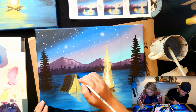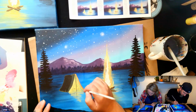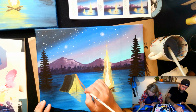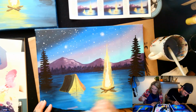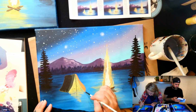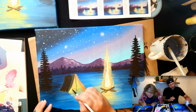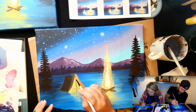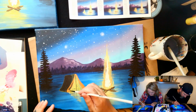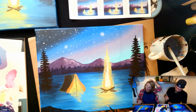And first I come across the top and I just sort of trace down. And I make the bulk of the fabric down towards the bottom. So you can almost do like you're painting a weird teardrop shape. Too much water. And then I'll go down the other side as well. Again, that kind of teardroppy shape. Just basically the bulk of the fabric is down on the bottom.